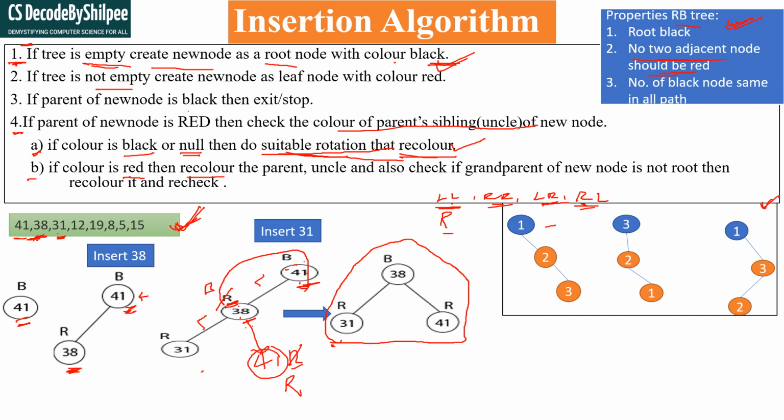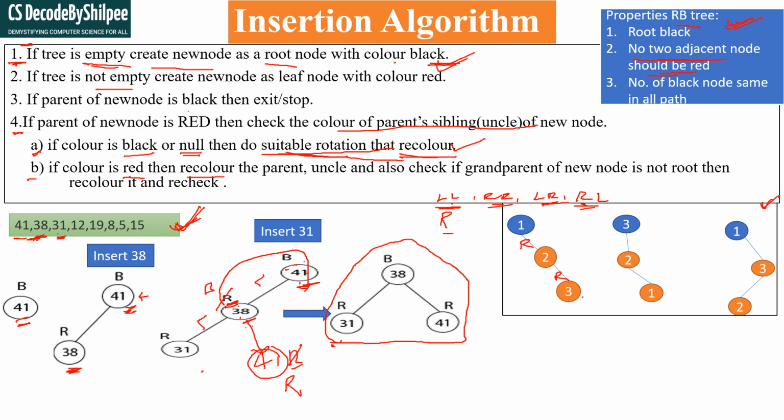Right, so here is one element, and you have inserted a new element, 3. I said that a new element's color is red. Here 1 is black, 2 is red, and 3 is red. So again the violation occurs. If you look at the situation, what situation is it? It is the RR situation. So what will you do in this situation? Consider that 1 is black, and the other two nodes are red.